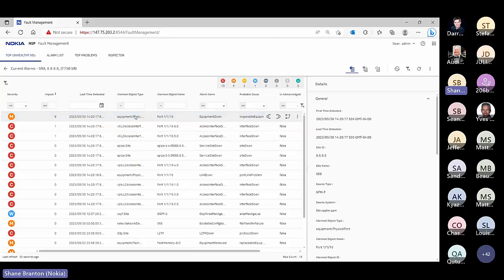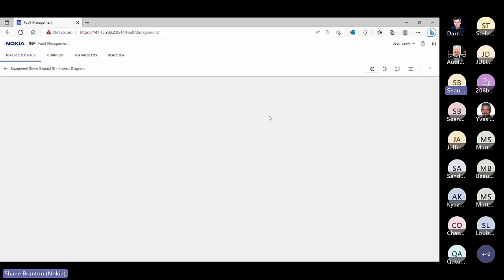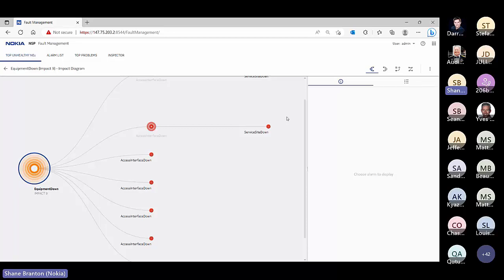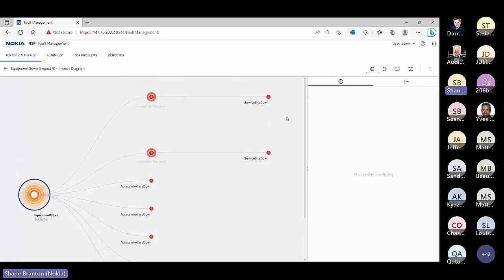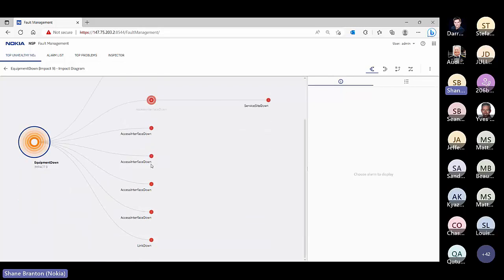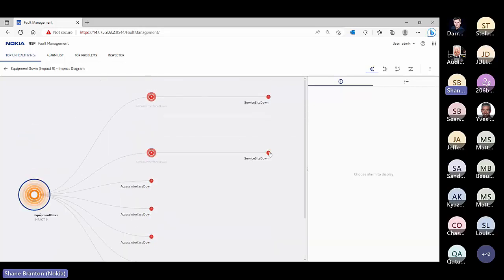Okay, so here's the alarm. Let's look at the impact diagram nice and quickly. So this is great. We can see right away we have an equipment down alarm. Is it service affecting? Well, yes, it is. Access interfaces are definitely service impacting. We have a link down, but look over here, we actually have right down to the service site level. We have 2 service sites that are down.